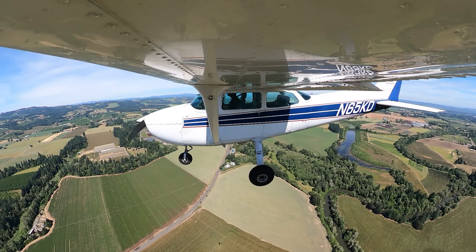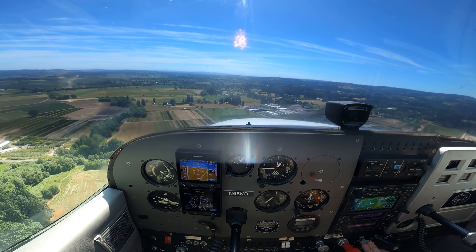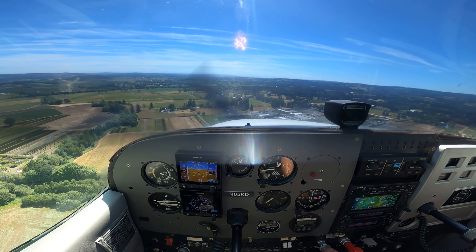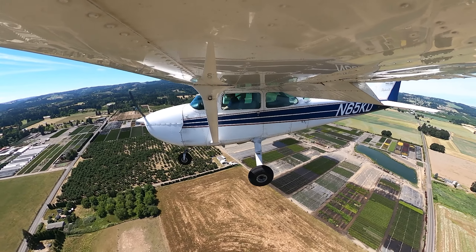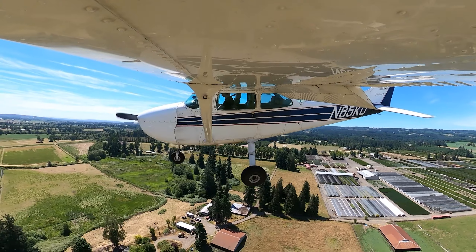Bringing in those first 10 degrees of flaps. Turning left downwind, runway 02. So we're going to be holding about 70 on final approach, and we're going to be aiming for the numbers. Usually with that, we should be able to round out over the numbers and have enough float to get us to that second stripe. We're going to put 20 degrees of flaps in here, looking for 80 miles an hour on base and then 70 on final. Got a lot of thermals this time of year — can make approaching a runway a little challenging, especially here at Twin Oaks, not to mention hitting a spot, because the planes really like to just stay up in the air.